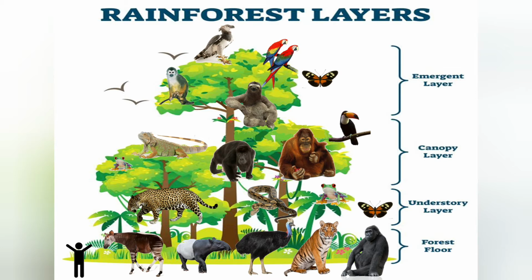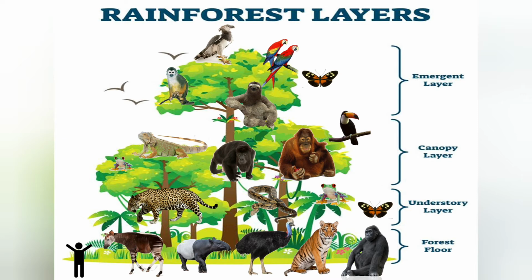So as we drift down further, congratulations, we've made it to the forest floor. And it's very dark down here, so hardly any light at all makes it down to the forest floor. And animals that live on the forest floor, they're some of the biggest or the largest that you'd find in the rainforest. So you've got a mix of both big carnivores and herbivores, like big cats like tigers and jaguars, as well as elephants, tapirs, okapis, gorillas, and you've got big flightless birds called cassowaries, which are found in Australian rainforests. And you've also got a wide range of reptiles, amphibians, and a lot of insect life that live on the forest floor.